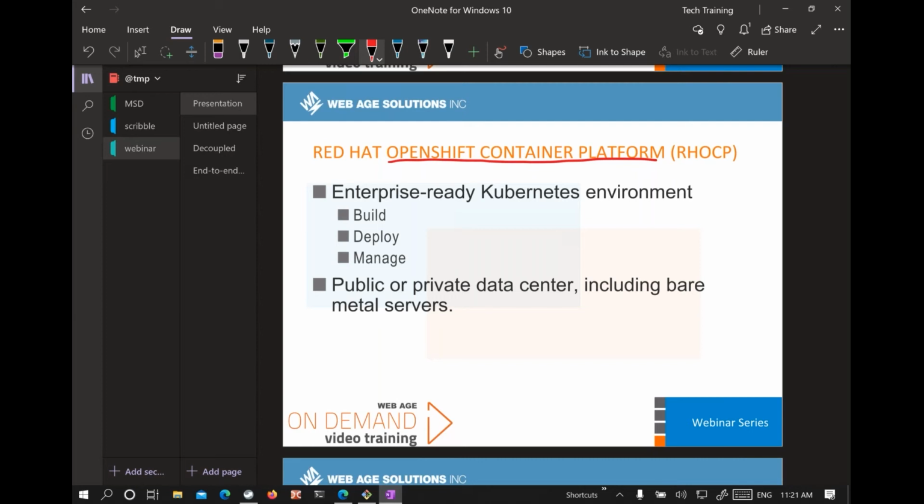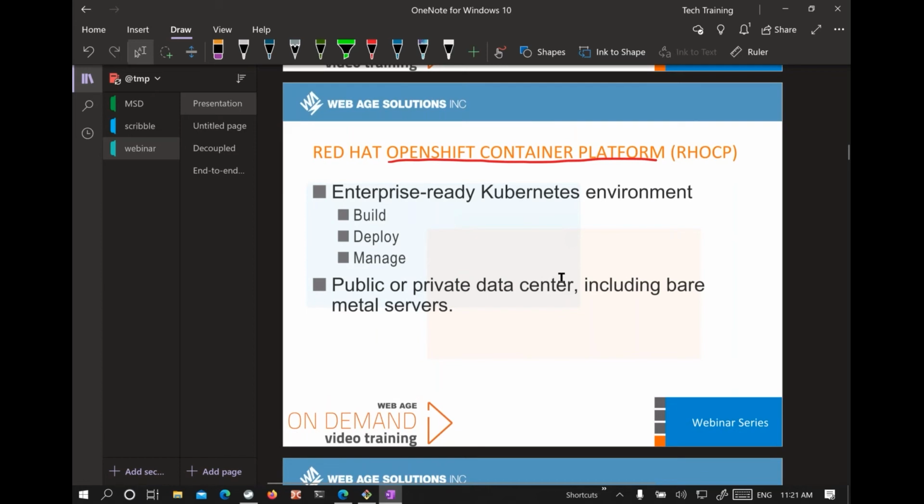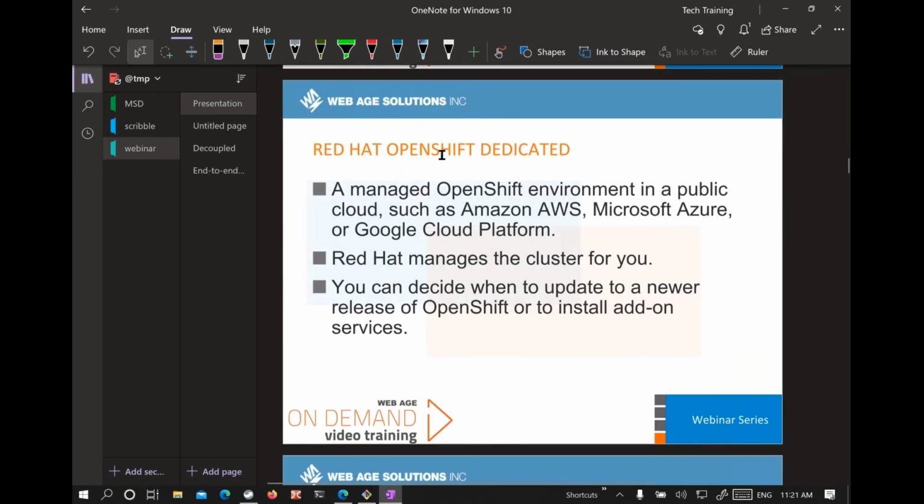Here you'll be responsible for setting up everything from scratch, and you're also responsible for updating things manually as well. So this will give you the most control over the entire process, like what exactly you want to install or set up, what features you want to use, and so on. In case you want to use a simpler way of using OpenShift, you can use OpenShift Dedicated that runs only on public cloud sort of platforms like Amazon AWS, Azure, Google GCP, and so on. And it will be managed by Red Hat.